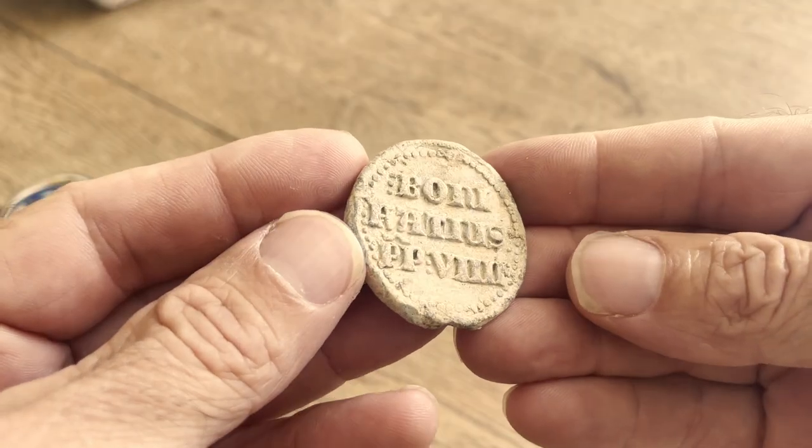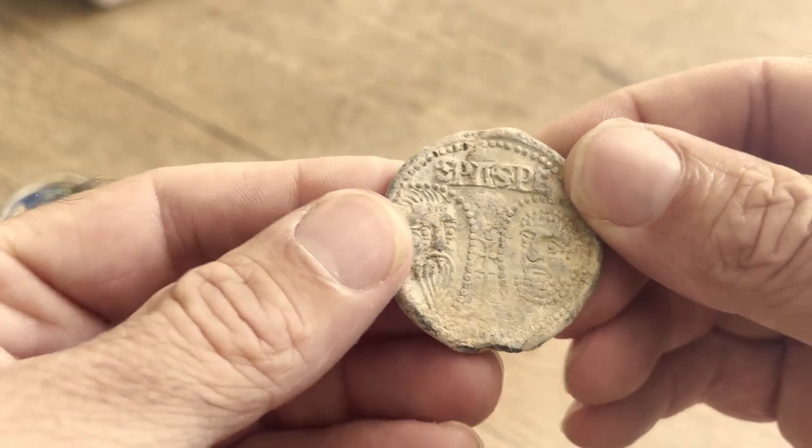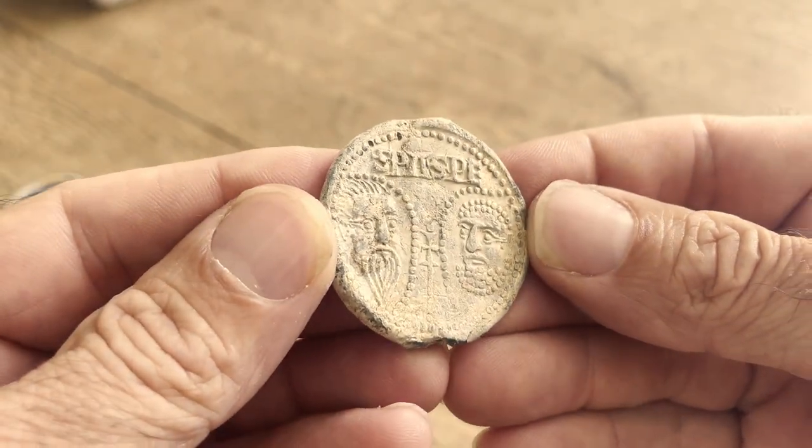It's Boniface the Ninth. Now, he was born in 1350, became Pope in 1389 to his death in 1404, I think, 1405. He was Pope during the time of the Avignon papacy, which I studied at school, actually, even though I don't remember anything about it. He was in Rome, where there was a schism, and a load of other popes were doing much the same thing in the south of France, or something like that.